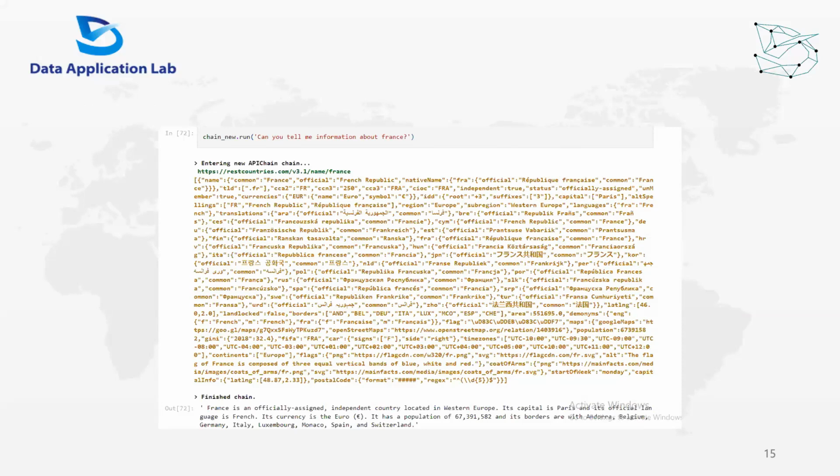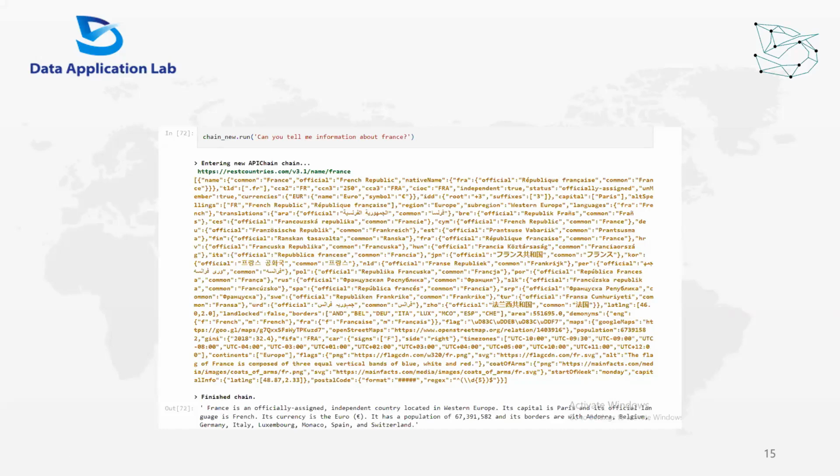So here you see, we ask the question like, can you tell me more information about France? First it went to that API and went to the country name as France. So it gets a lot of information. It might be confusing, but it understands our query and it has the data, and using smart retrieval, this is sent to the large language model, and using that we get the answer.